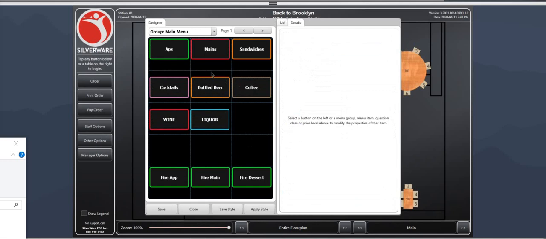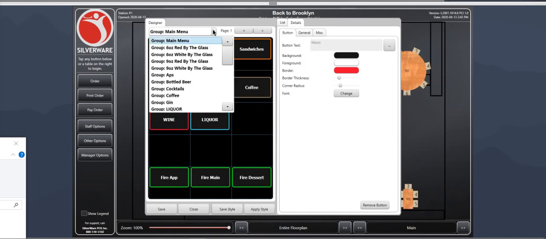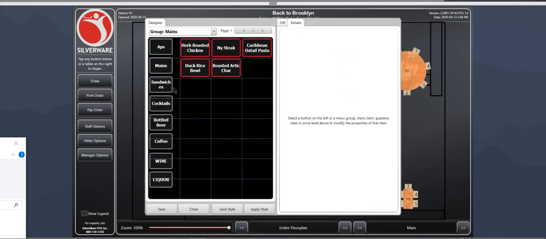And we can also navigate into each group, because clicking on a group from here does not take us into a group. We don't get to see what's inside of it. The only way we can see what's inside of it is if we go through this drop-down here. From this drop-down, we would select the group that we want. This is alphabetical, so we can select which group we want. In this case, I want to see what's inside of names. I would drop down into names, and this is what the inside of the names group looks like.